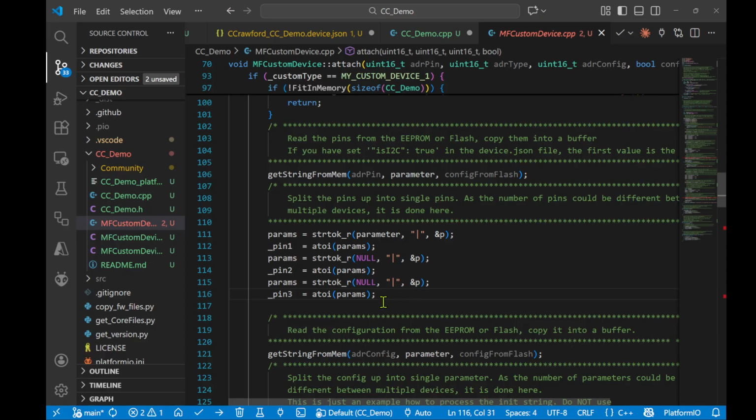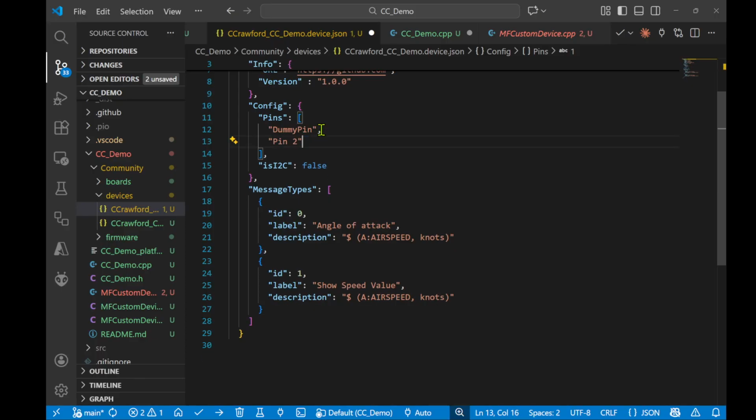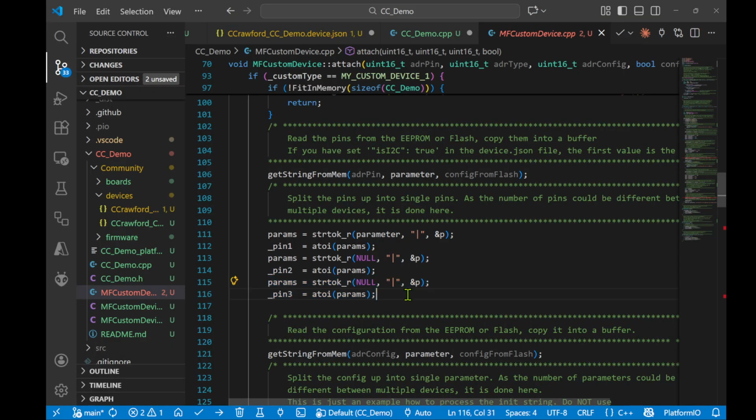One word of warning. If you cut down, if you say, oh, you know what, I only need 2 pins, I'm going to get rid of this third one, and you take out that third pin from your board, I've closed up the board, but in your board definition, or I'm sorry, it's in your device, isn't it? In your device, if you cut out one of these and you don't remember to take it out of here, this will crash.